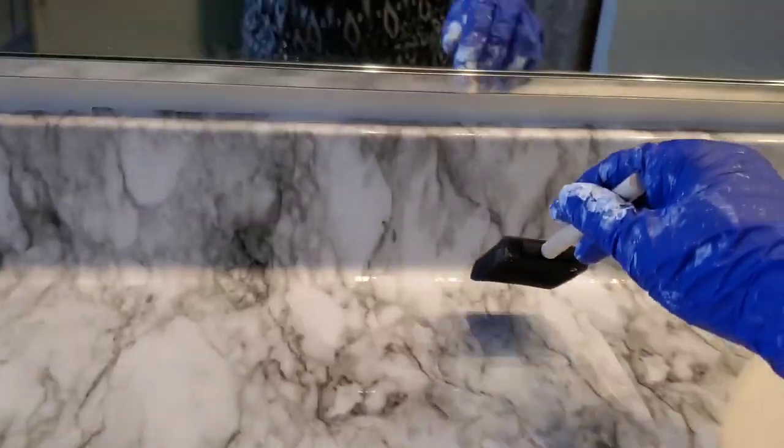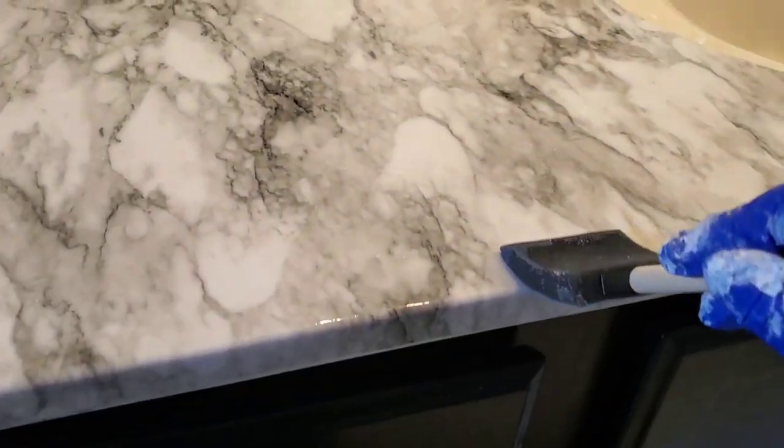And like I said, I'm going to do my bathroom, and I'm going to use this polyurethane on top when I do mine as well. Now the brush here, I was just trying to smooth it out some more, trying to get some of the brush strokes out to not be so visible. That's all I'm doing with this. It's not necessary, but that's just what I wanted to do.